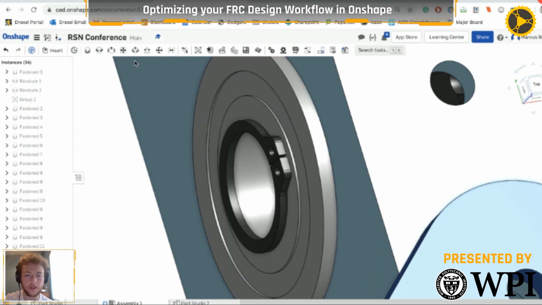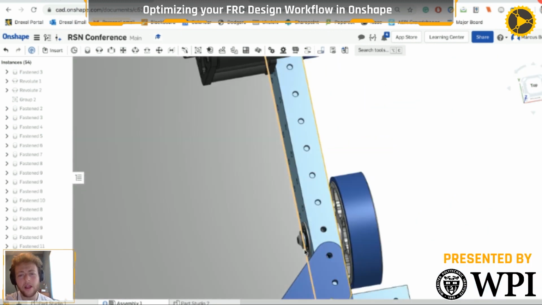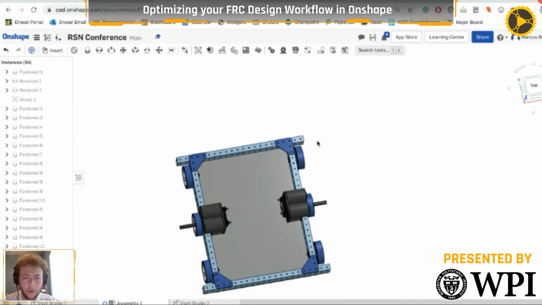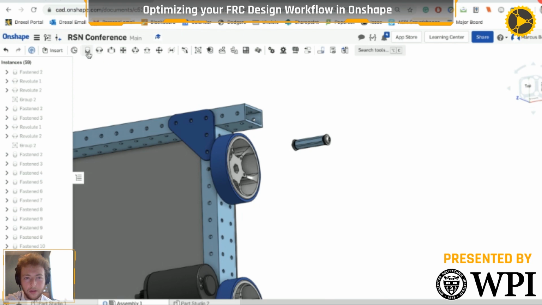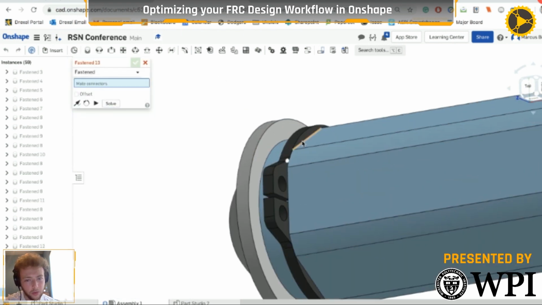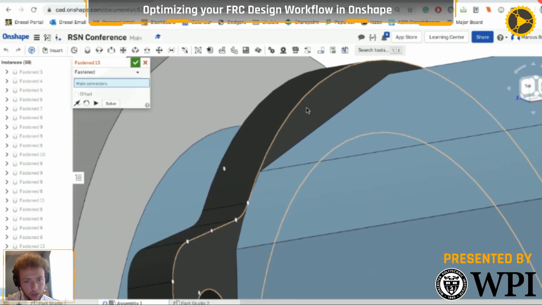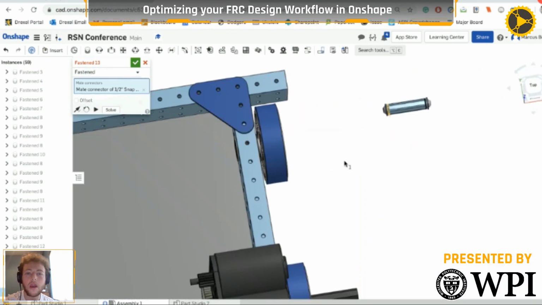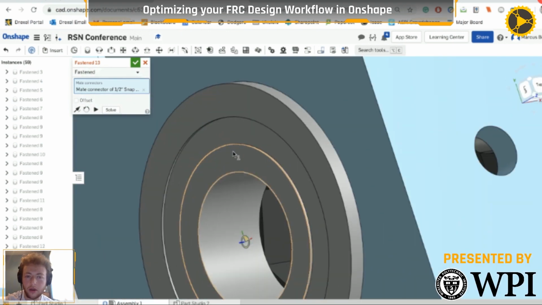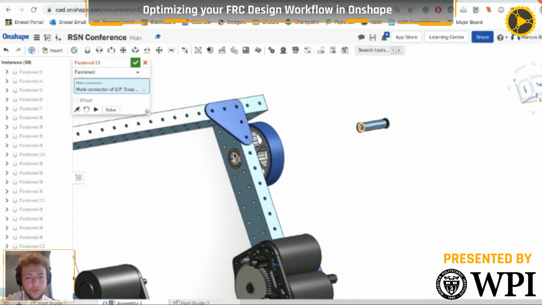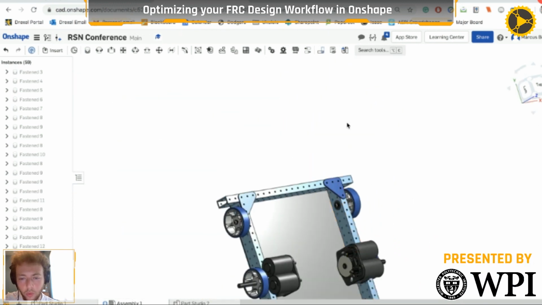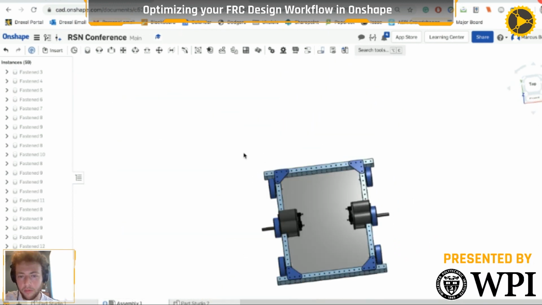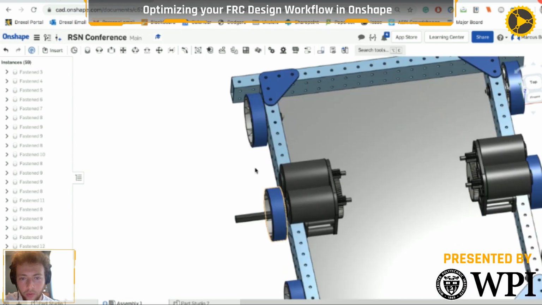I made a post on Chief Delphi a couple days ago that was like, not gonna lie, can't wait for 10 years when the entire workforce only knows Onshape because they all came from FRC. That's what they're doing. It's a very intentional decision to put a lot of stock and care into FIRST, because as Onshape continues to scale and improve, the FIRST teams, the people in education, will be the people in the workforce, the people running the show and doing the actual work in the field.